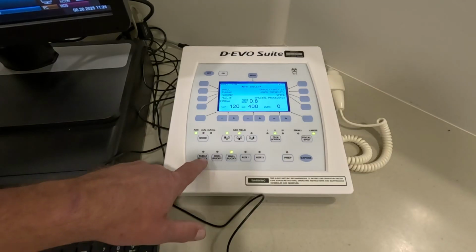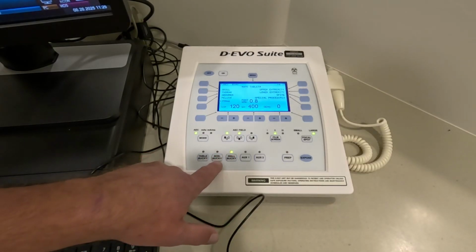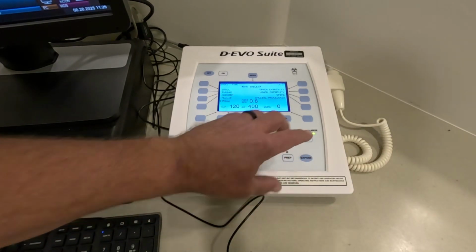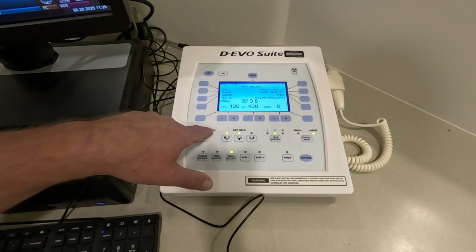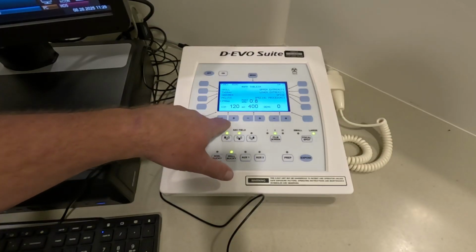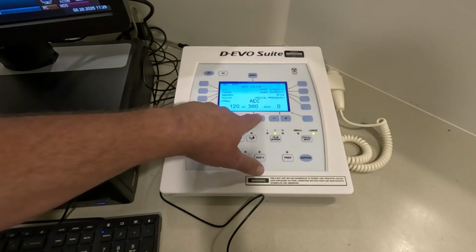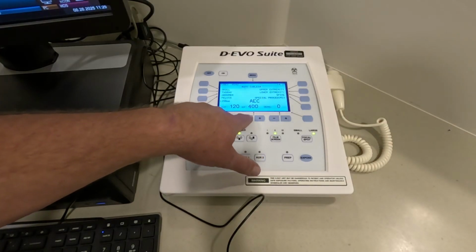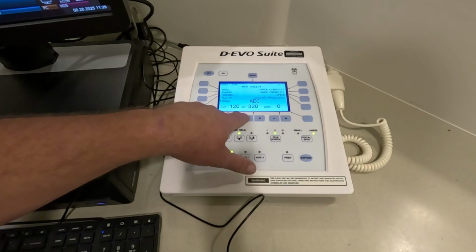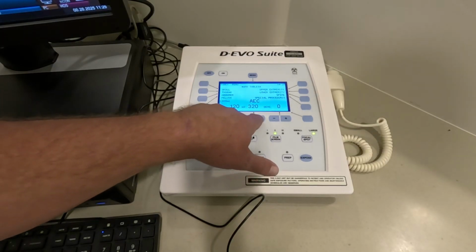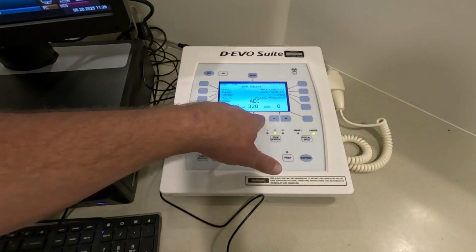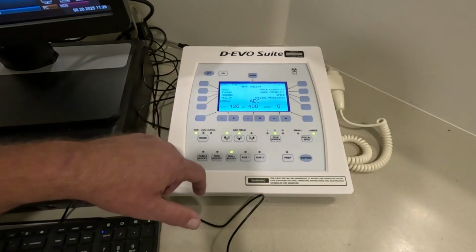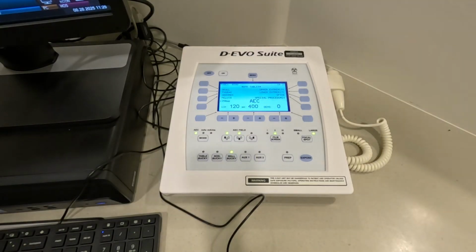You can select the table bucky or the wall bucky. Non-bucky would be tabletop. You can select focal spot size, which is pretty inconsequential for right now. You can select your kVp and your mA. If you needed a longer exposure time, you could decrease your mA, which would automatically cause your time to increase. You're never going to need a long exposure time for a chest x-ray, but there are exams where we want long time, though most of the time we want short exposure time.